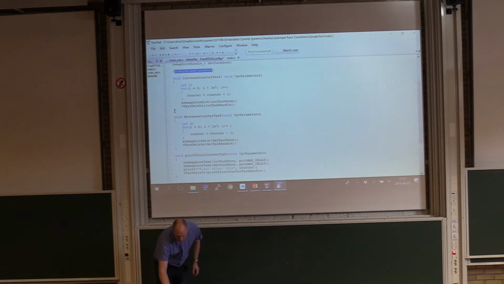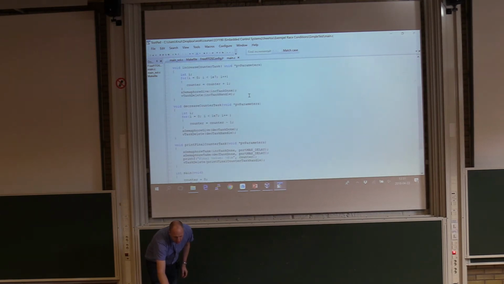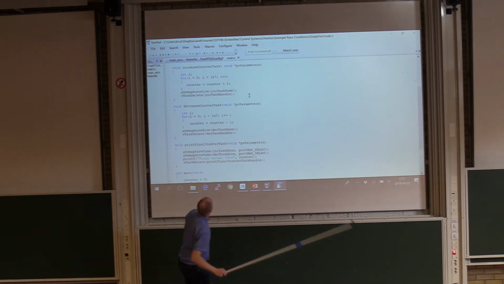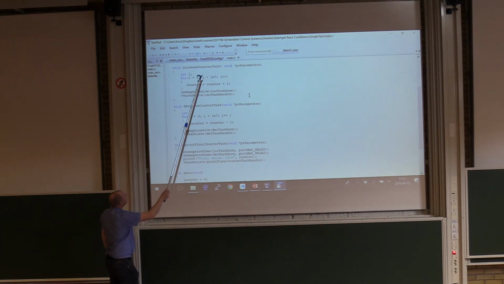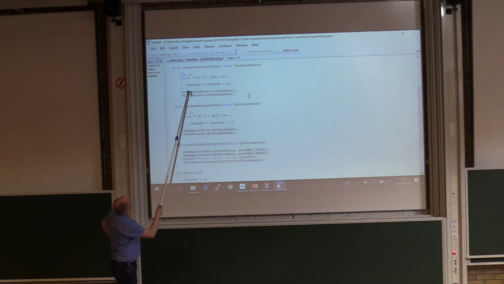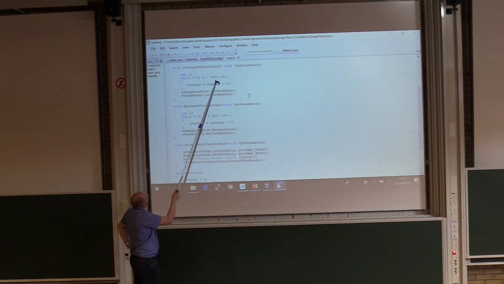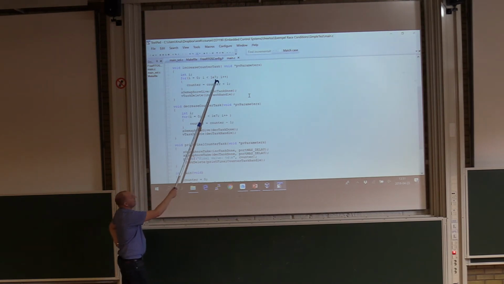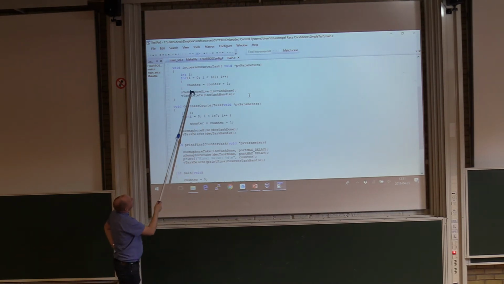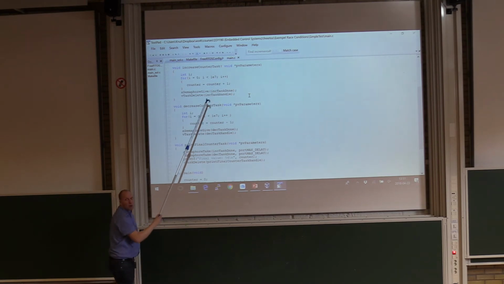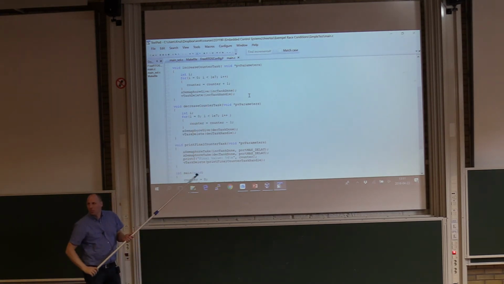If we look at what we're doing here, we have increase counter task. So what is it doing? It creates some variable I here, and then it will iterate from I equal to 0 to I equal to 10 million, and every time it will increase the counter by 1. Right?